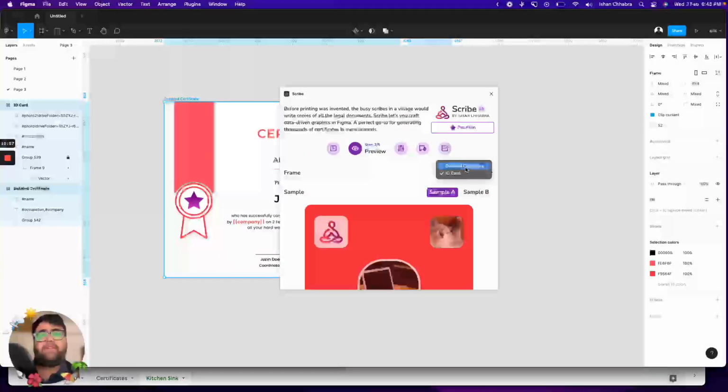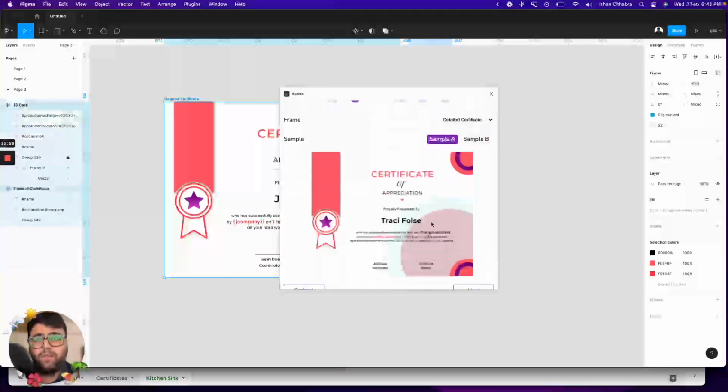One more thing is that partials worked perfectly here in the detailed certificate frame. You can see that none of that text got changed, only the variables within that text got changed, and they also maintained the styling. This Integra Wealth, the company, is still colored as we mentioned there.